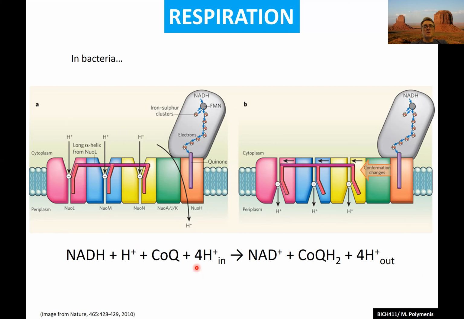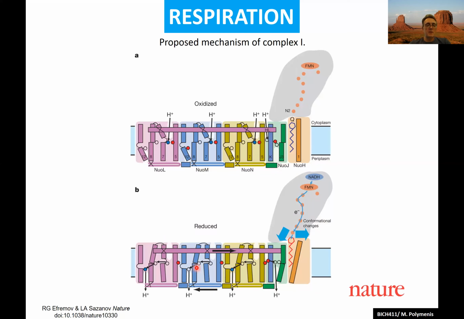So then the lab published a high resolution structure, and this is ongoing. More and more higher resolution structures will come about for this and other complexes as well. But this is the best understood, and this is really how it happens. So in the oxidized state, this is more or less what we described earlier, and they had pinpointed the specific protons and where they are, or where they should be, based on clever deductions in the structure of all these components of complex 1.